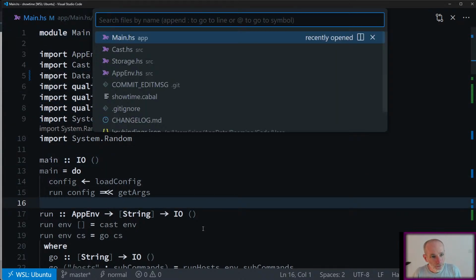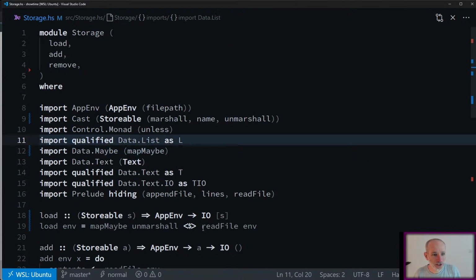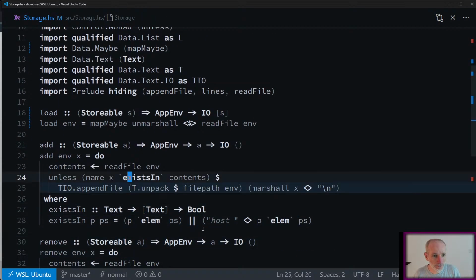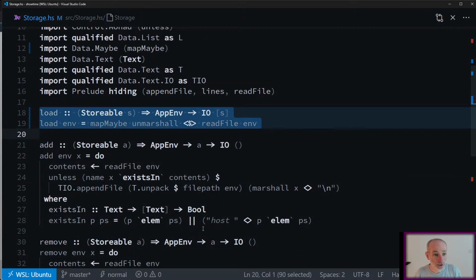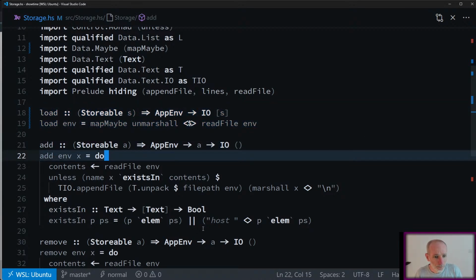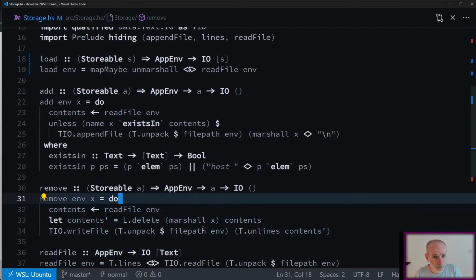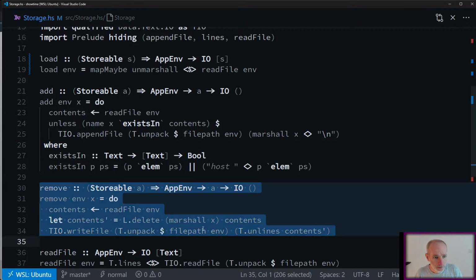Okay, so the point of all of that was to get rid of some of the imports in here. So now this knows nothing about hosts or participants. Remove also knows nothing about hosts or participants.